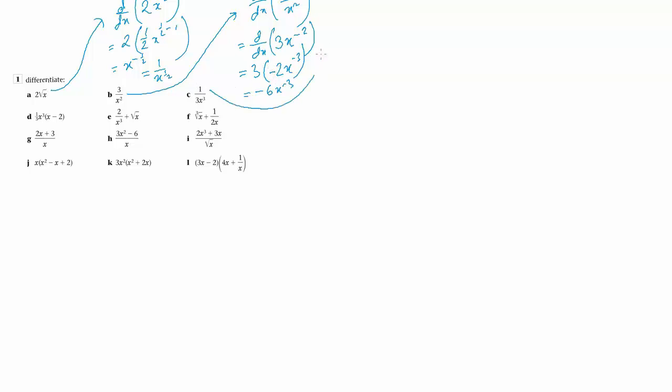So the next one, we have differentiate d by dx of 1 by 3x cubed. Now we know we have to bring this upstairs. The common mistake is to write it as 3x to the power minus 3. But this is wrong because 1 by 3 is really a constant. It is more or less like 1 by 3 into 1 by x cubed. We can only take the x cubed upstairs. We cannot take the 3 upstairs.